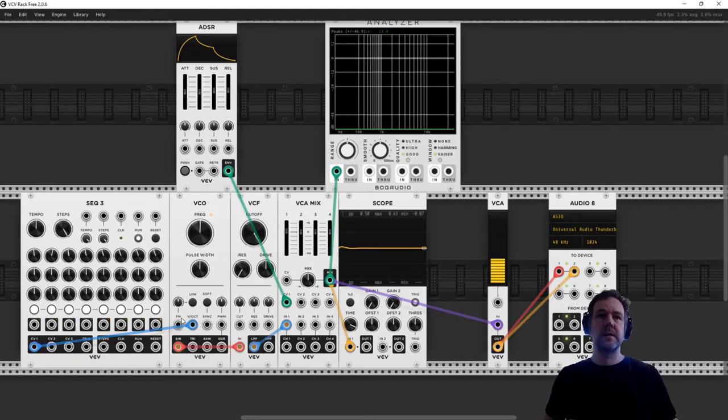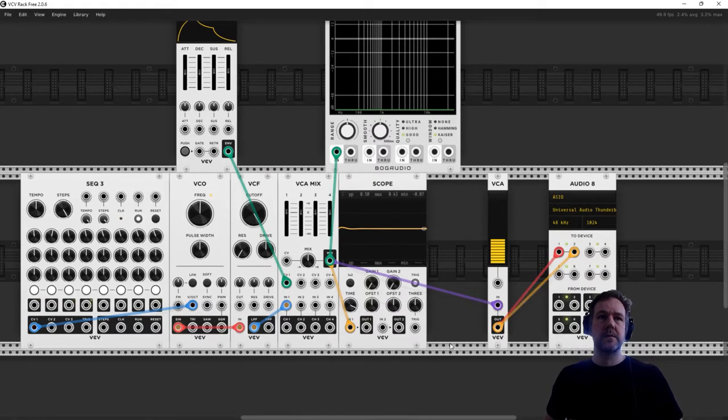Okay, and let's have a look. So that's there. And let's set the trigger and put it into gate. Okay, so that's firing there.